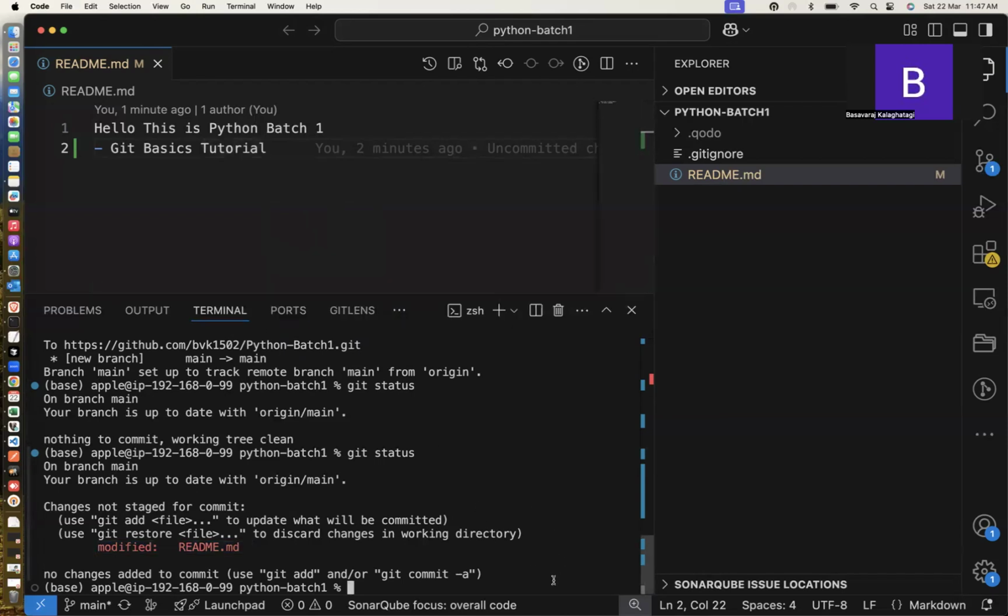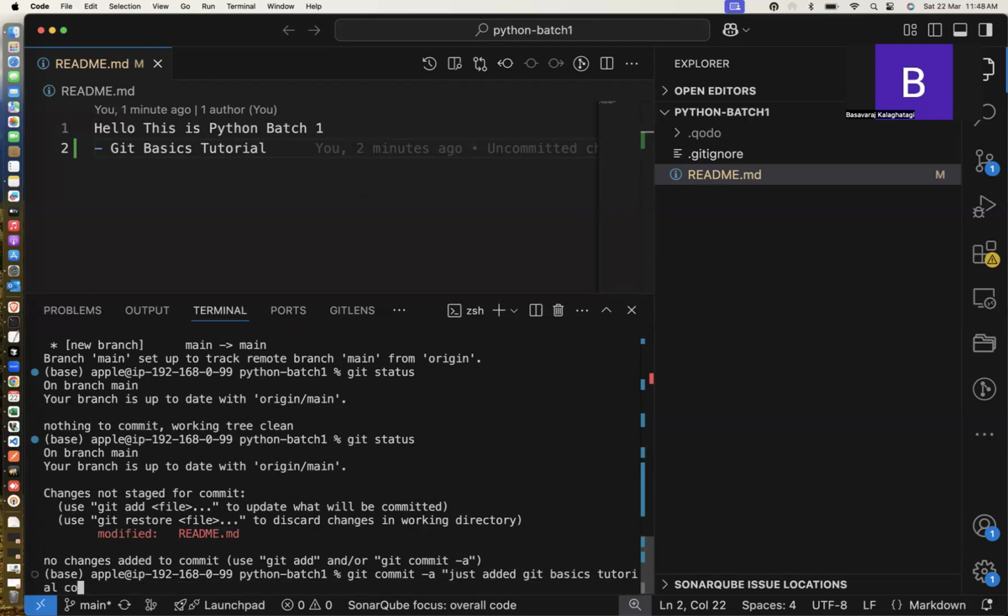Now he is saying git commit -a. Let us do -a or -m or anything is fine. Just added git basic tutorial content in the readme file.